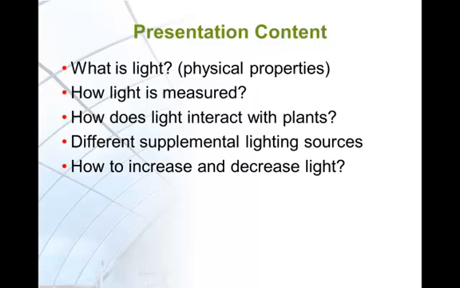This presentation includes several key pieces of information. The first one is regarding what is light, and we are talking a little bit about light and its physical properties. Secondly, we are going to talk about how to measure light, important for controlled environment agriculture. Third, how does light interact with plants? Some basic plant physiology, horticulture science.